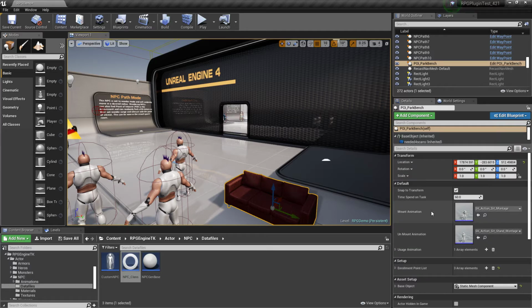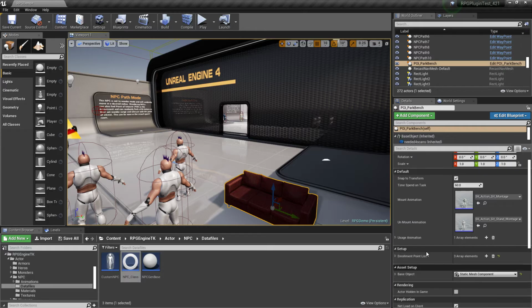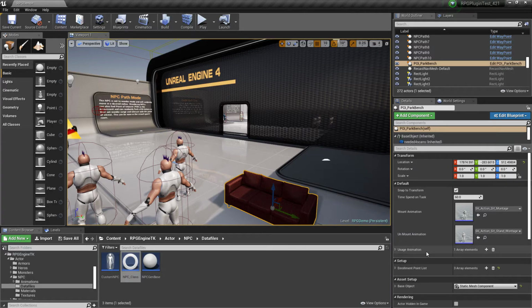The other thing I wanted to talk about is the point of interest objects. The point of interest object is something that any wandering NPC will try to find to be able to interact with the area. So with this sofa, an NPC will find this object. It's a general object. I tried to make it to where you can just adapt any blueprint to this as long as they have point of interest nodes attached to them.